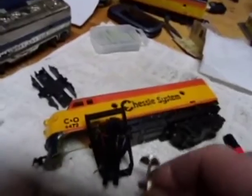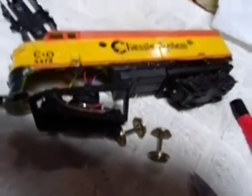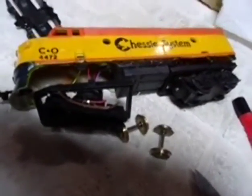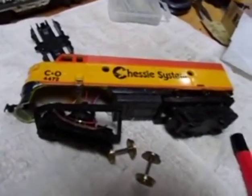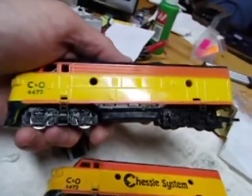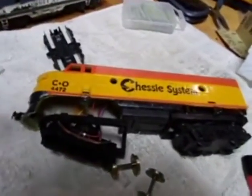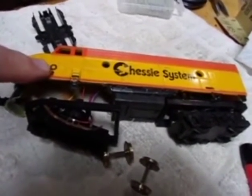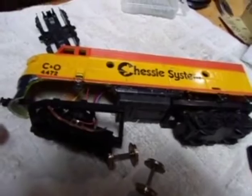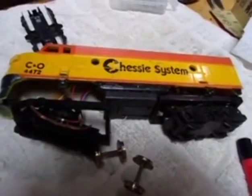I've got the Chessie apart here and cleaned up the wheels and the contact points on the truck. Usually when I get a dirty locomotive, I take it to the sink and use a toothbrush with some hand soap. The last time I cleaned a Chessie F7 that way, the soap completely wiped the paint off. This one's a Lifelike, and I'm glad I stopped — I just used water and a toothbrush with a tiny bit of soap. While drying it with a Q-tip, I noticed the paint was starting to come off, so I stopped.